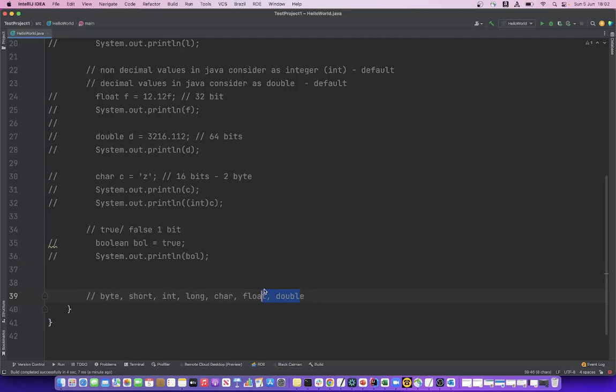These data types are called primitive data types. So what do we call those data types? Primitive data types. Primitive data types are special data types which are used to derive other data types and to build.